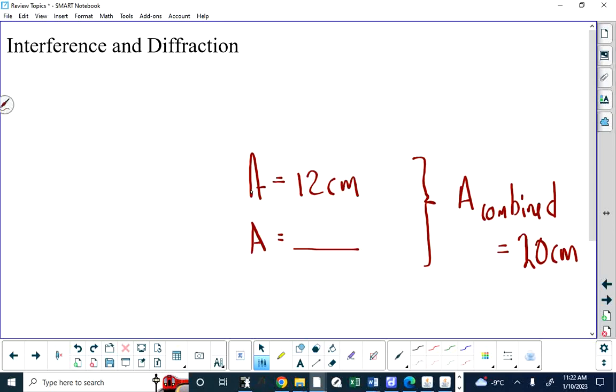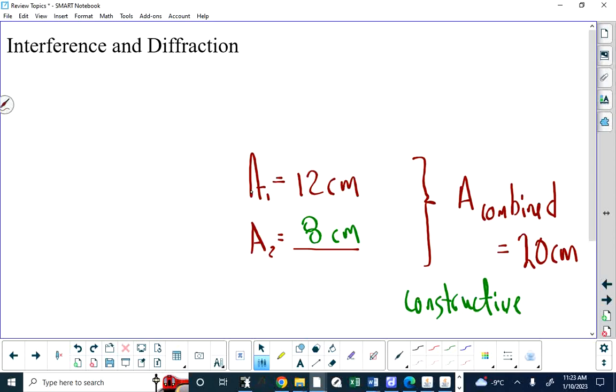8. So if we have constructive interference, that means that the amplitude of the second wave, let's call this 1 and 2, would be 8. Because if it's constructive, they're meeting crest to crest and the amplitudes are adding. Is there a different amplitude that the second wave could have? What would the other possible amplitude be? Jay, do you know? If it was diffracted, then it could be any kind of combination depending on where. Well, but it has to give us 20. Yeah.